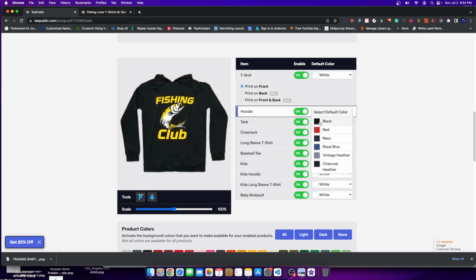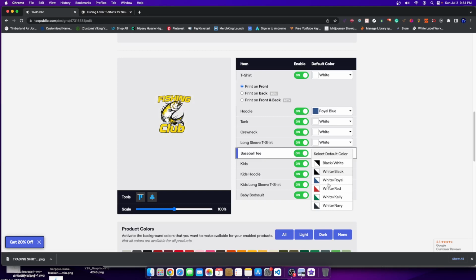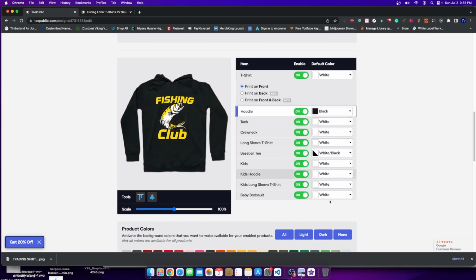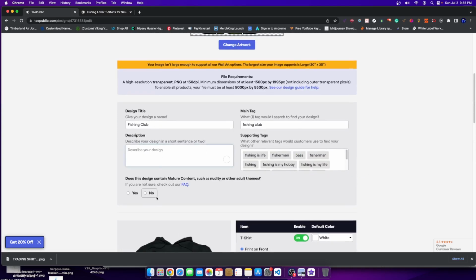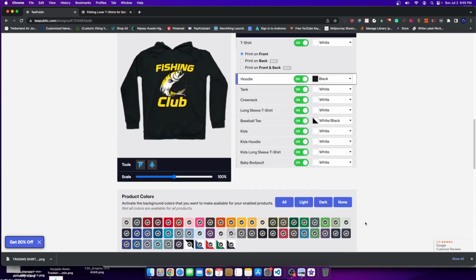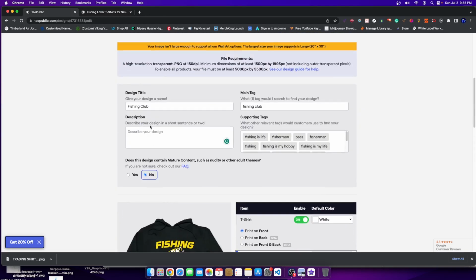And it's a simple color, so it doesn't need that much craziness to it. We can add blue here, and we could also add any color that we want here. So here I'm going to go with this white and black right there. And now this design is effectively complete. I might even switch this actually. Switch this to black just because everything else is that way. And now all I have to do is add a description and make sure the designs are placed correctly on the rest of the products, and it's good to go.